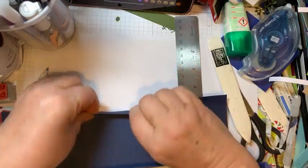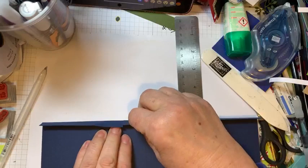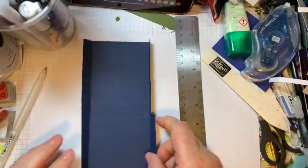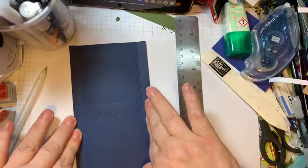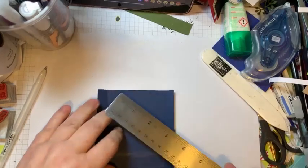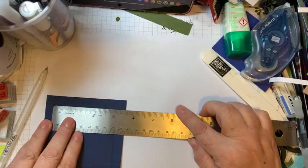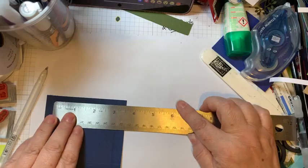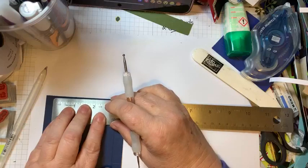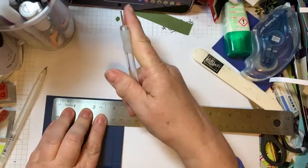lines and this line. I made a little bit of a mistake because I cut here instead of scoring it, but it won't matter because I'm going to cut that bit off anyway, so that's fine. And then we're going to make a mark at 1.5 inches, which is halfway along here. And I'm going to use my scoring tool, so I'm going to mark at 1.5 inches here.